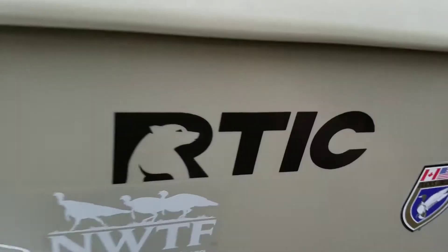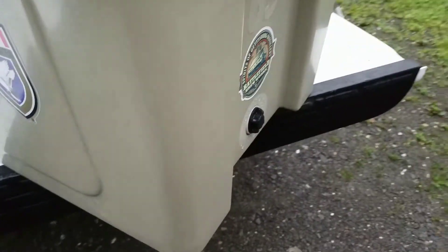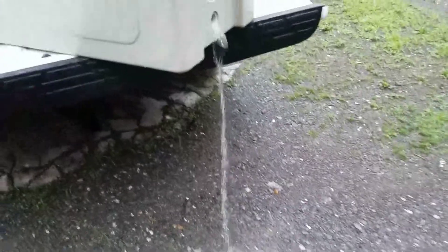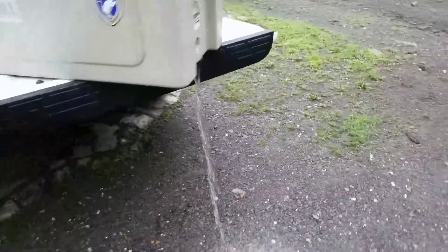As you can see, it fits a lot of stuff in there. I've had ice in here now for a couple of days — about five or six days in the bed of my truck — and the ice finally melted. The drain works real good; there's a plug on each side and it drains really well, pretty quick.